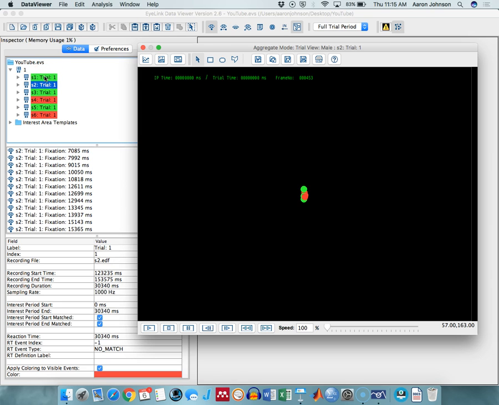You see now I've got green, red, green, red, green, red. It still keeps those color codes, even though I'm regrouping my trials. What you'll also see on the screen is that I now have 2 sets of colored dots: 3 green, 3 red.